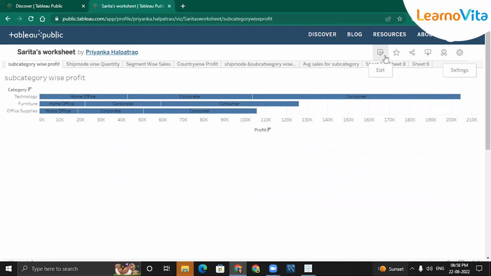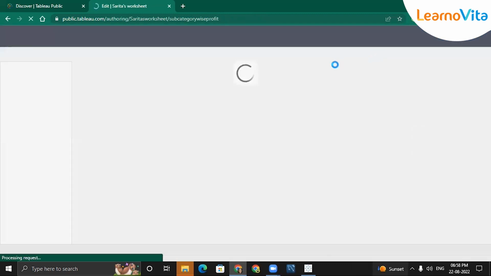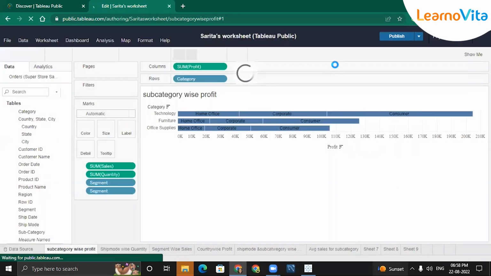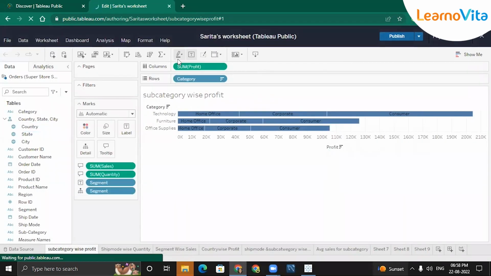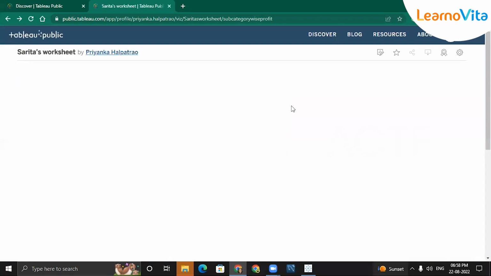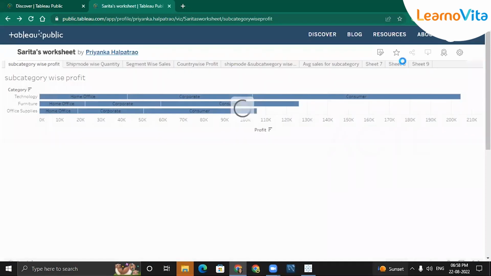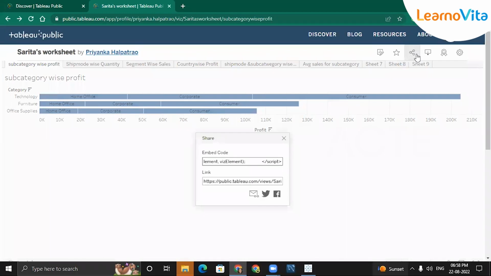If you want to edit, click on Edit, and you will get a lot of similar options. Whatever you are getting in Tableau Public, you can do the same way. You're getting a lot of options here, so you can edit it in the server itself and save the work there itself. If you want to share your data with any other platform, you can share using the same link.